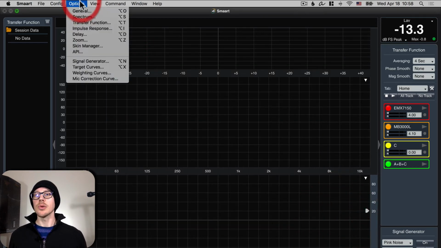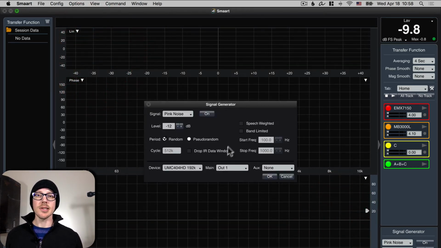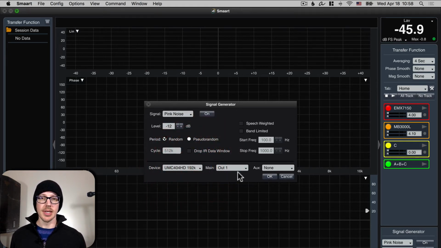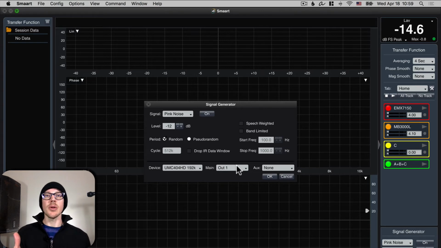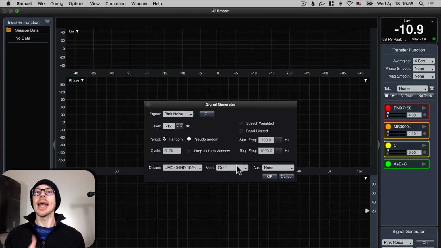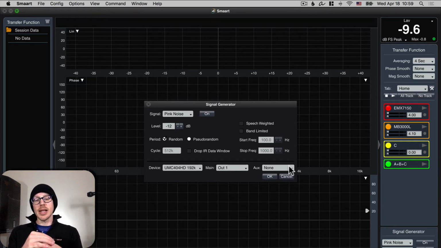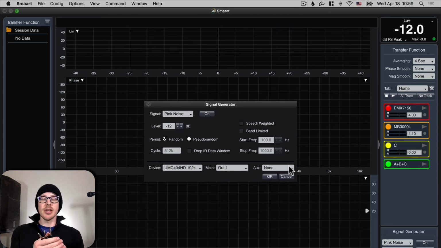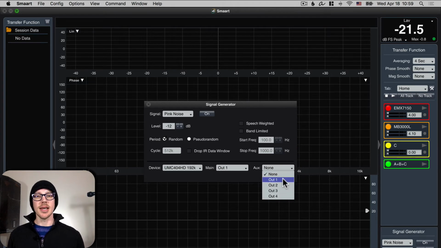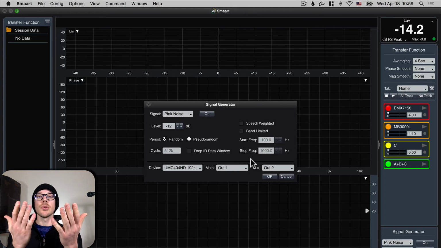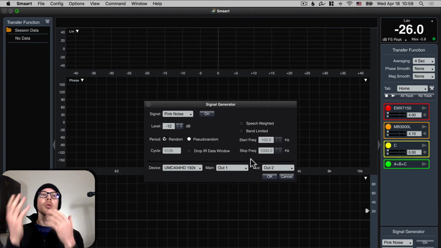The last thing you need to do is set up the signal generator. These are just the default settings. I just want to make sure that I have the right output selected here. These are settings that I recommend you open and quickly verify every time you open your audio analyzer. If you don't have a Y cable so that you can loop straight out of an output to an input, and you don't have any other way to duplicate that output, that's where you can use the aux here. So you might set your aux to output 2. That way output 1 and output 2 are sending out the exact same thing, so you have a duplicate.